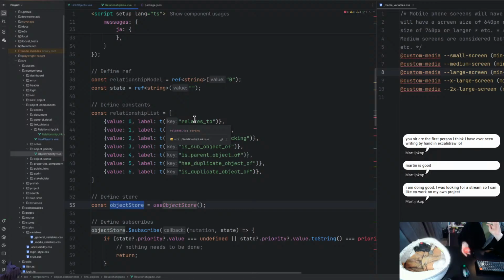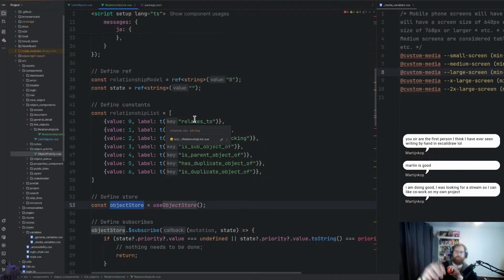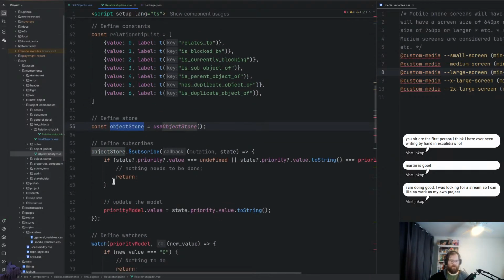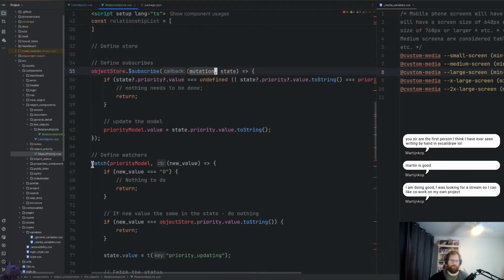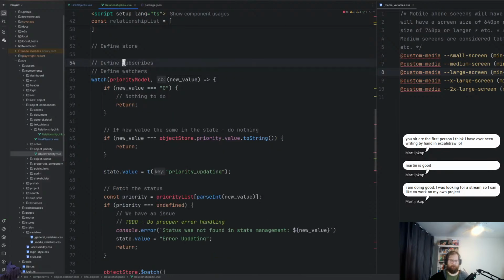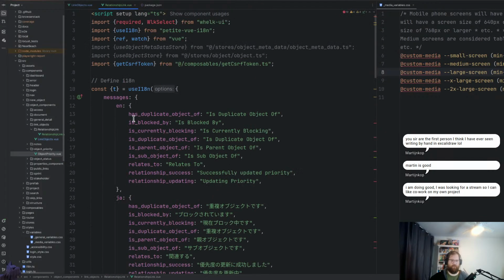All right, cool. So I'm no longer using the object store for all of this. The object store.subscribe, mutate state, and all that kind of stuff, we don't care. We're passing this down through props.